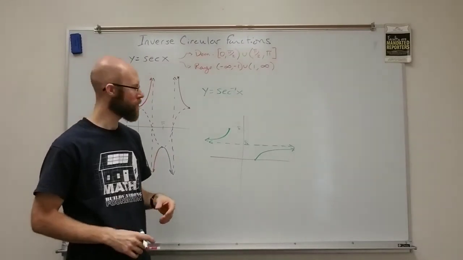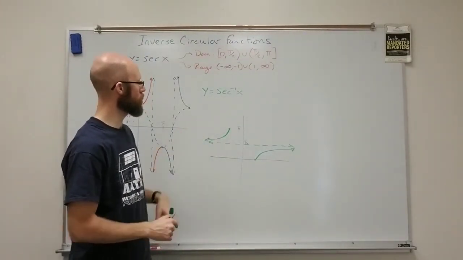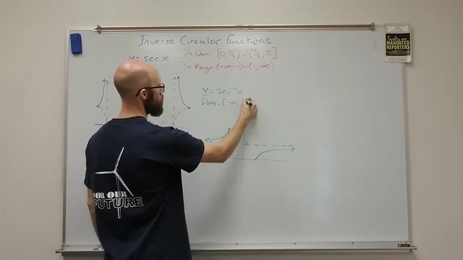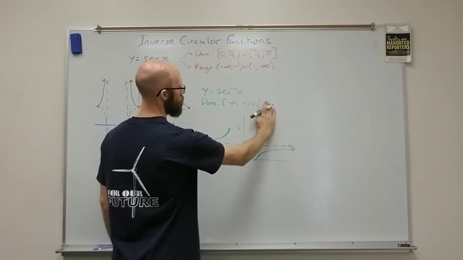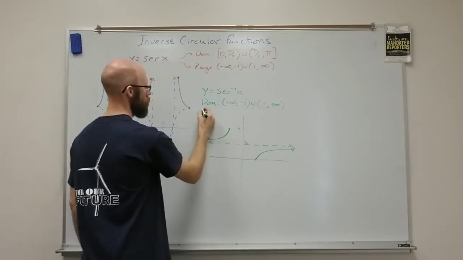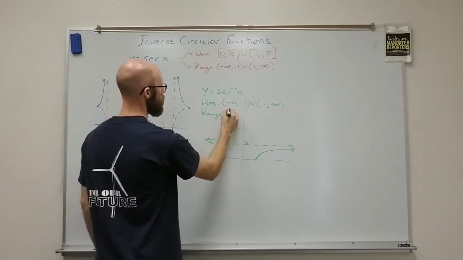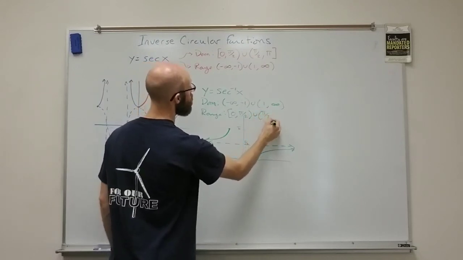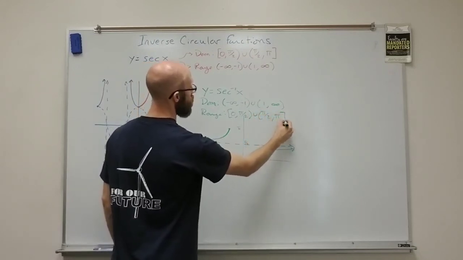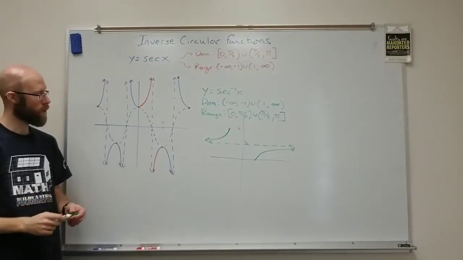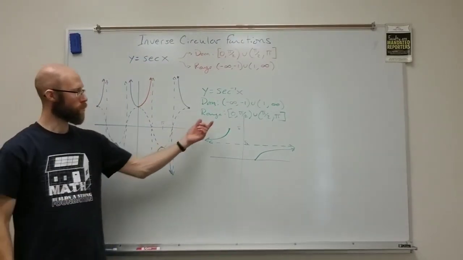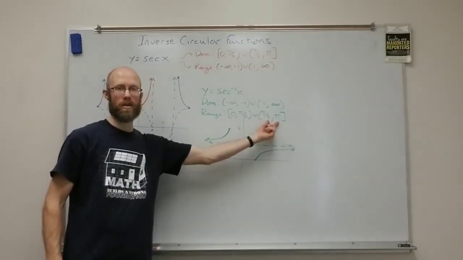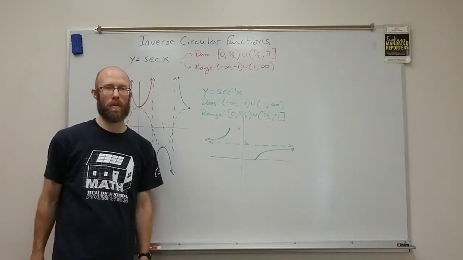Okay, so correspondingly, this would be the graph of the inverse secant, and again, the domain of this one is going to be the range from the prior, 1 to infinity. Hopefully that matches up. And then the range is the prior domain. Okay, so that should work. Again, here the range is going to be all angles in the first and second quadrants, just not including the 90 degree or the pi over 2 angle.